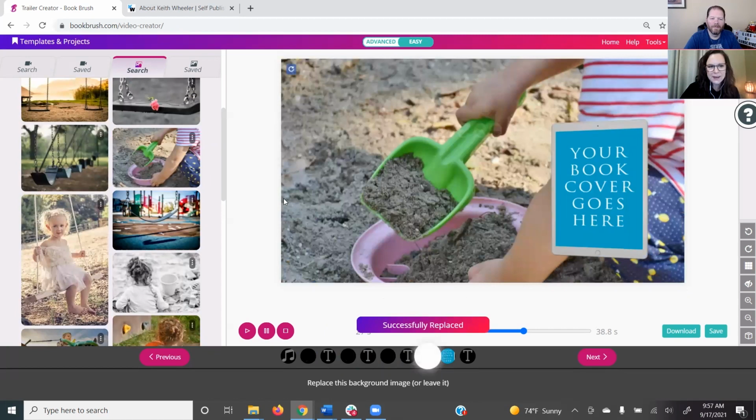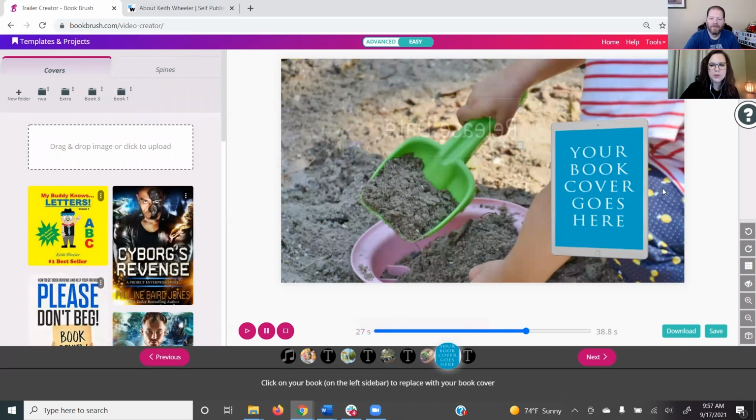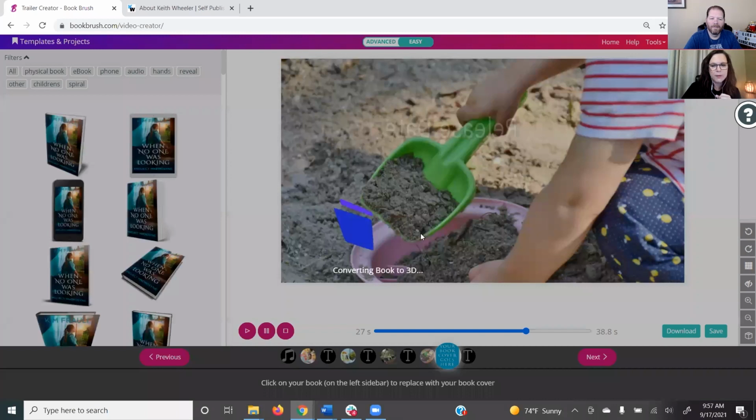And we could just substitute this book, but I want to do the physical book, let me show you how. If you just swap it out, it's going to swap for what's right there. I'm going to go in and actually show you how you can add a different one. So we have that square size. It would just populate right in here.